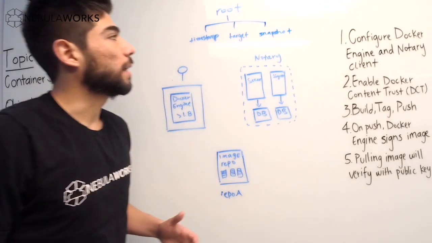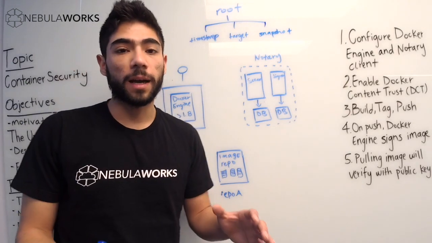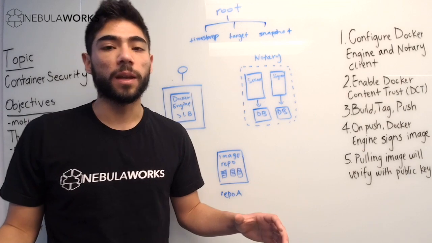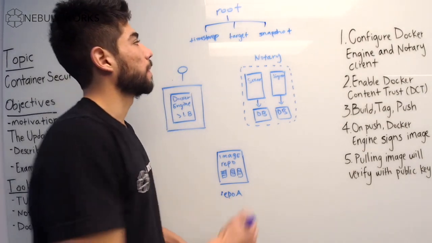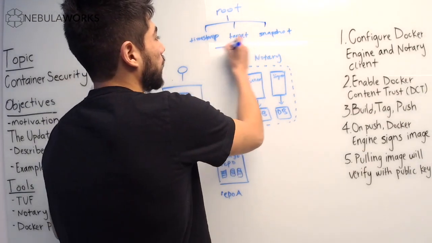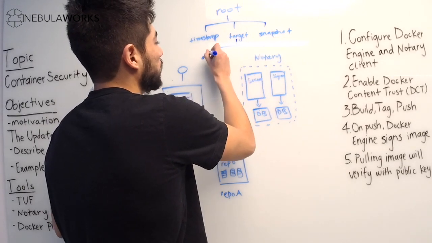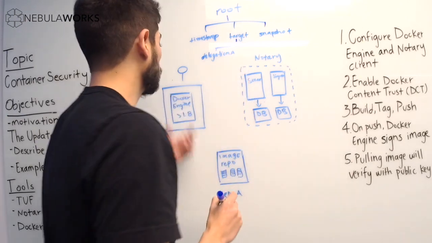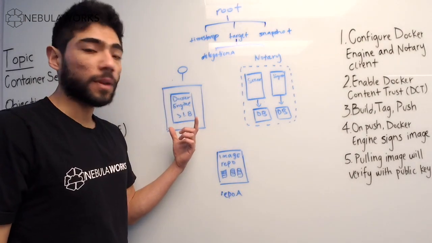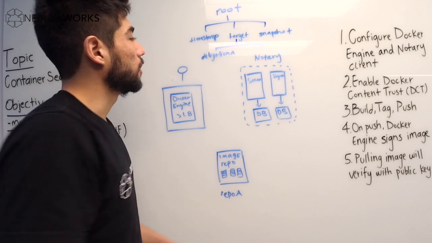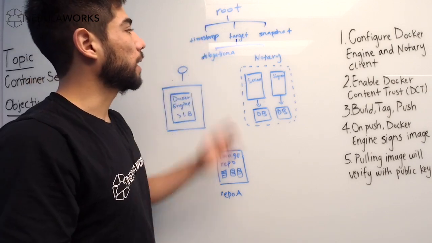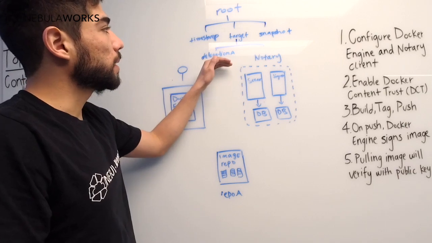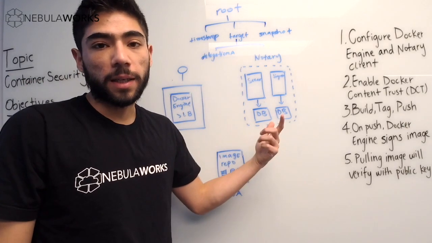And the snapshot key allows you to create a point-in-time snapshot of all of the content that exists and changed within an image repo. And then from a target key, we have the ability to create delegations. And a delegation is essentially a way to allow a user, such as a Docker engine, to interact with the repo. So the purpose of creating this hierarchy in this way is that if a delegation key is compromised, it's very easy to regenerate these keys.